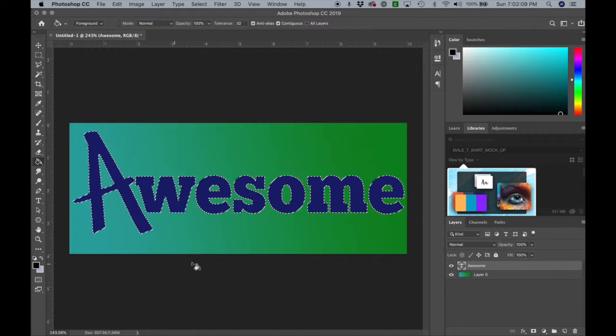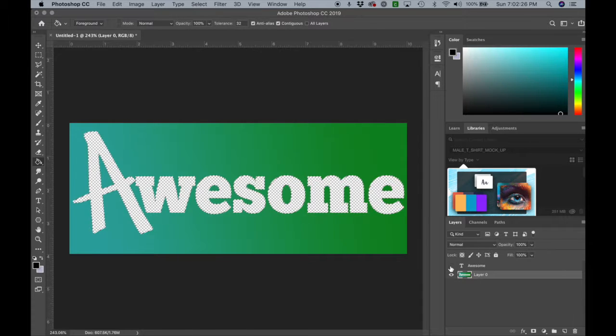Now that our text is selected, we can come down to this layer. You could delete. What this does, if I turn one of these eyeballs off, which means that we would either hide or show a layer, so I'm going to hide this text layer. You can see that we cut the layers out for you doing that.